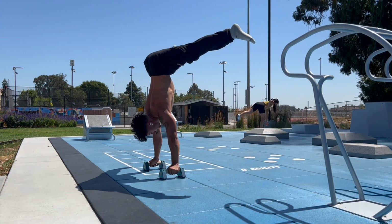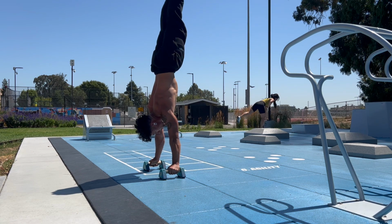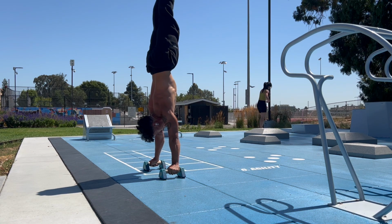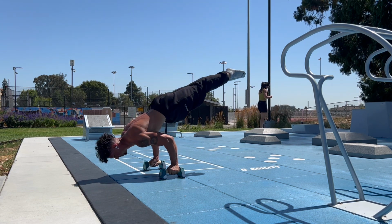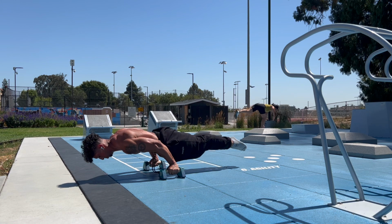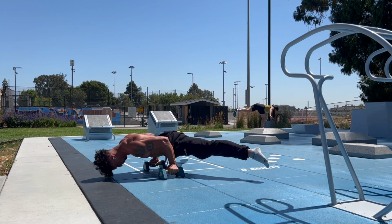Bam, handstand press. I do have a little hop for the press to give me a little bit of a boost. I'm not the most flexible guy out there. I'm building it, but I still want to get that press in. Followed by a 90-degree hold. This one's actually not too bad. Into the straddle and drop.